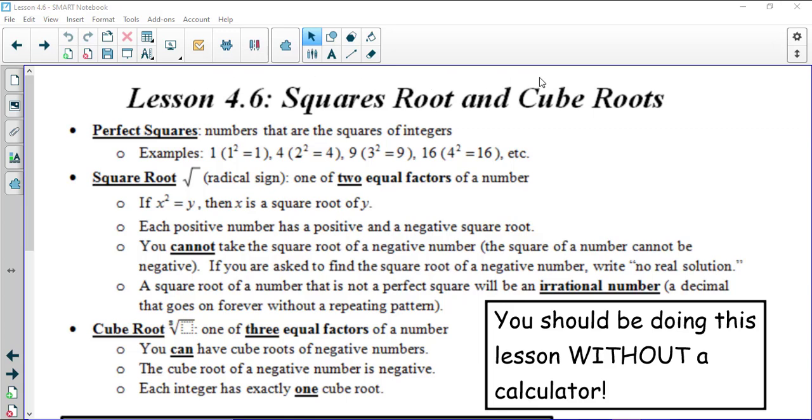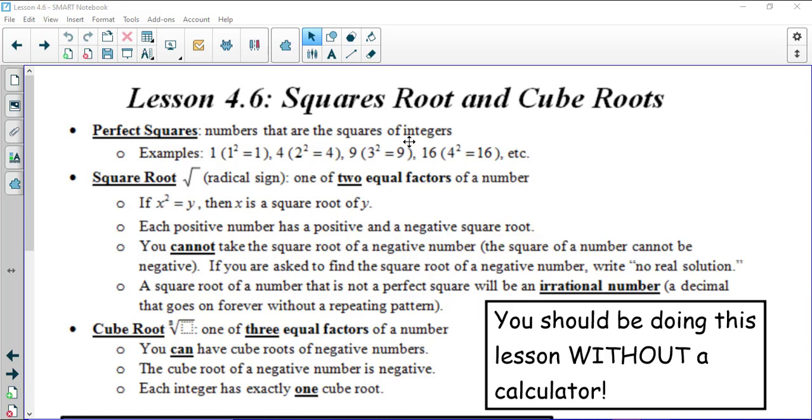Today's video comes from the lesson 4.6 guided notes on square roots and cube roots. Now, I want you to be aware that some of this video may have been recorded back in spring of 2020 when school shut down, so if you hear any references to specific assignments for the week, or you hear me talk about spring of 2020, again, I'm just using some of those materials that I created then.